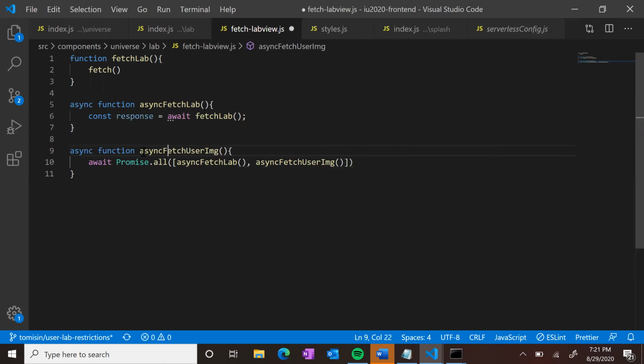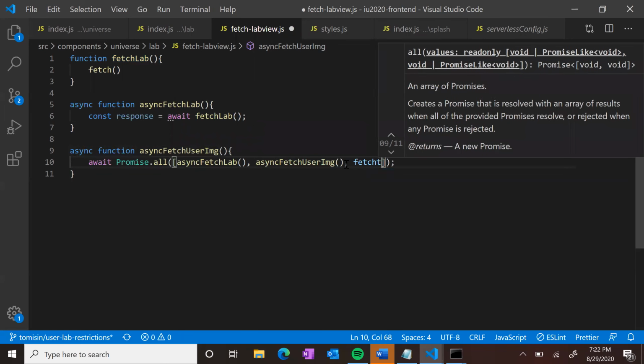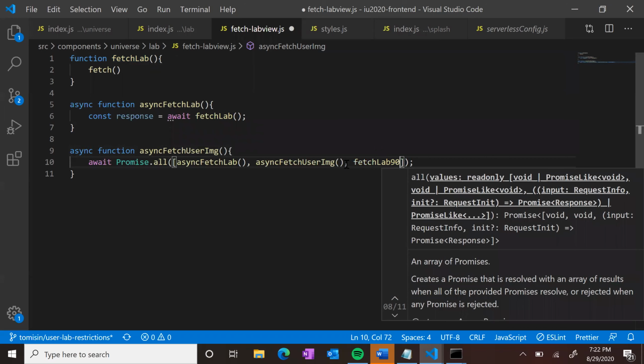It's not necessary to put an async function in Promise.all. You can, because Promise.all just needs the argument to be a promise, right? So you could put any function that returns a promise into it.